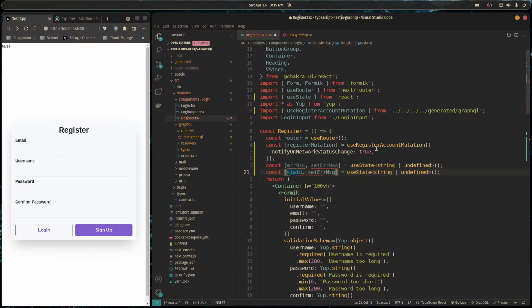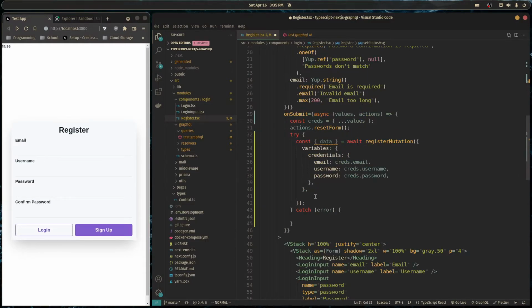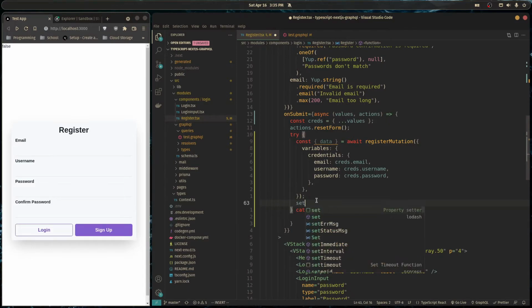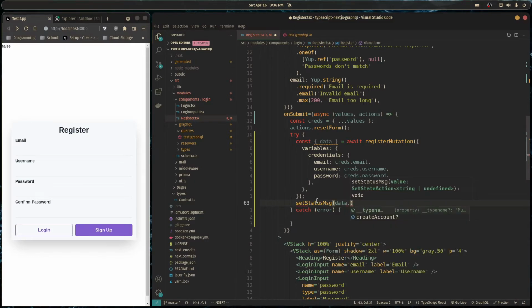So this will be status message or set status message. And that'll be undefined at first. So over here, if we get a response and everything went correctly, we can safely say set status message to data dot create account dot message.